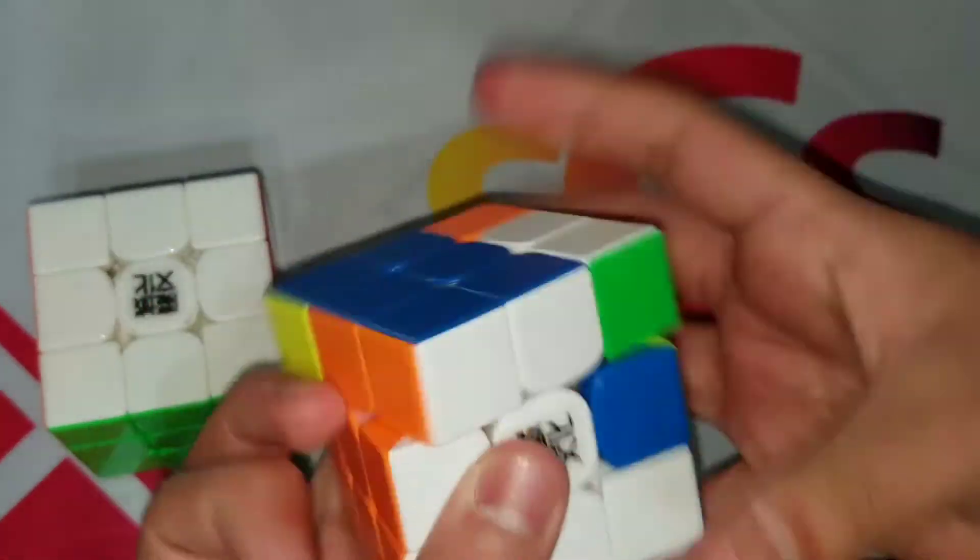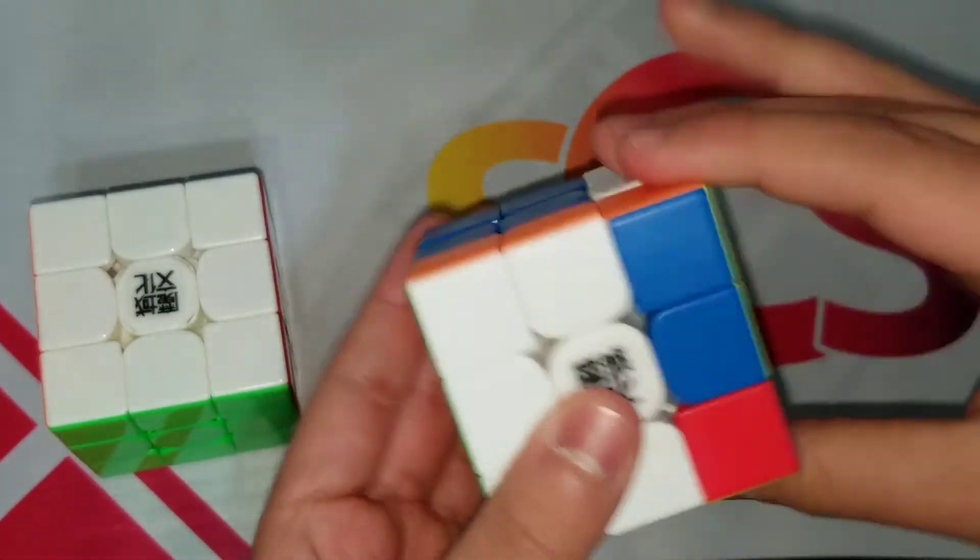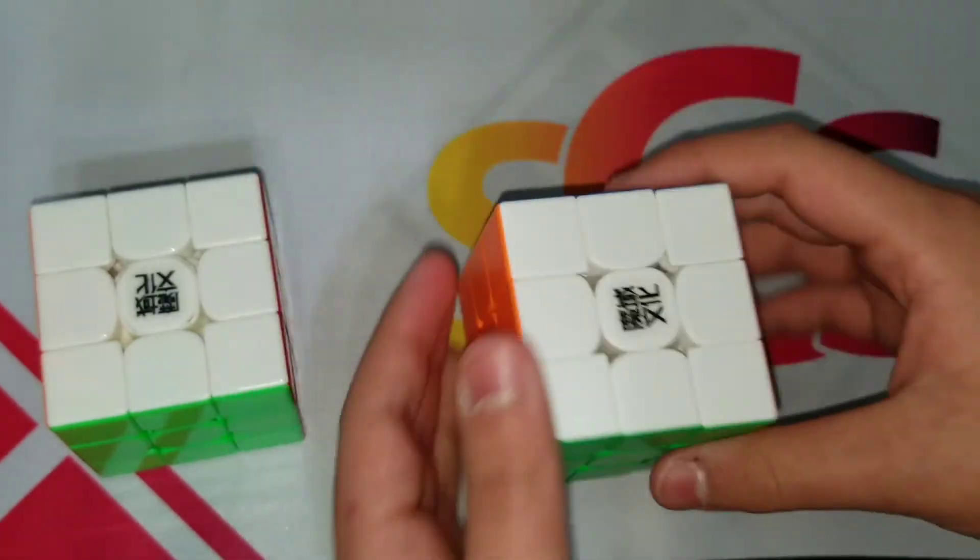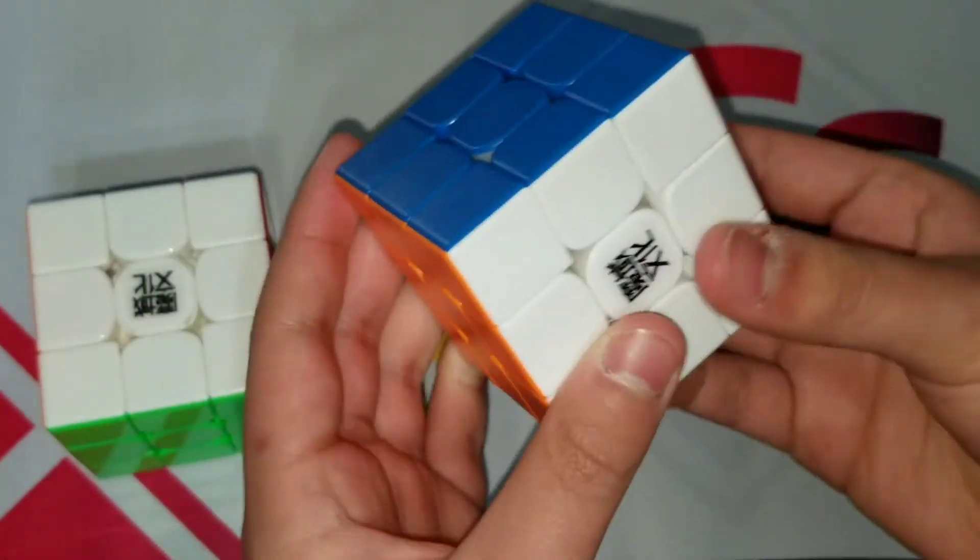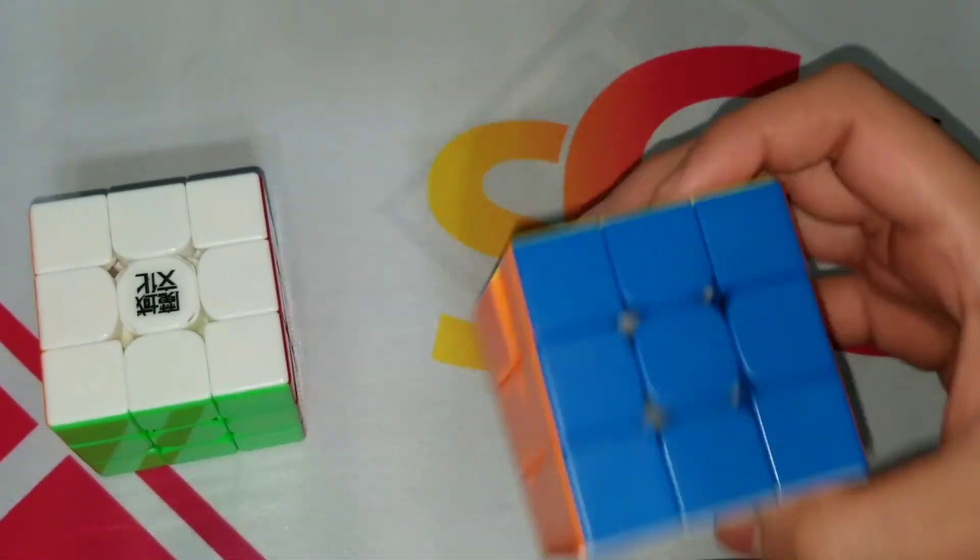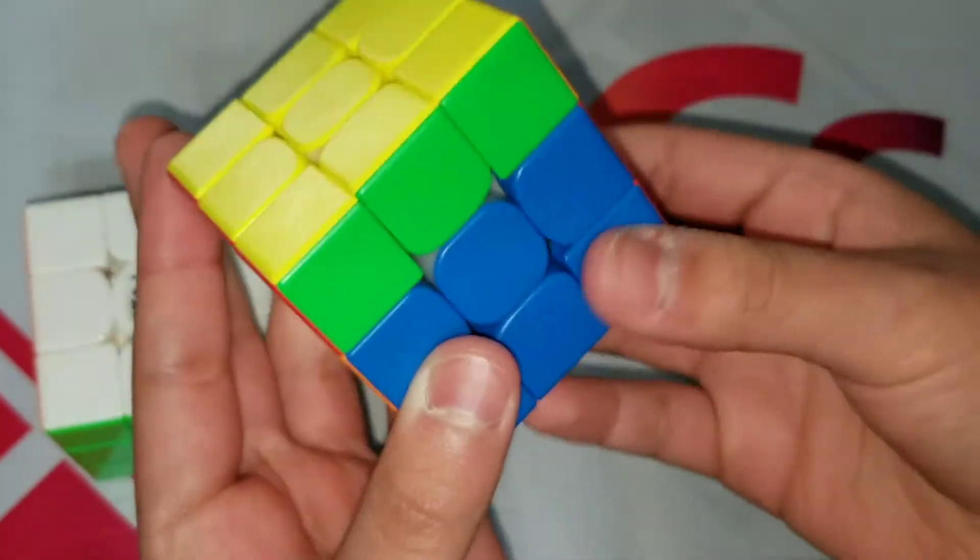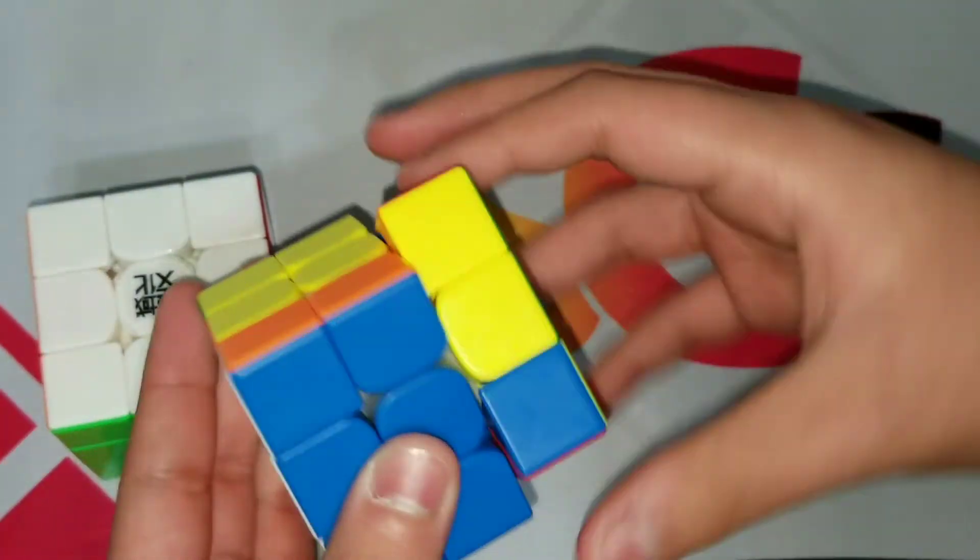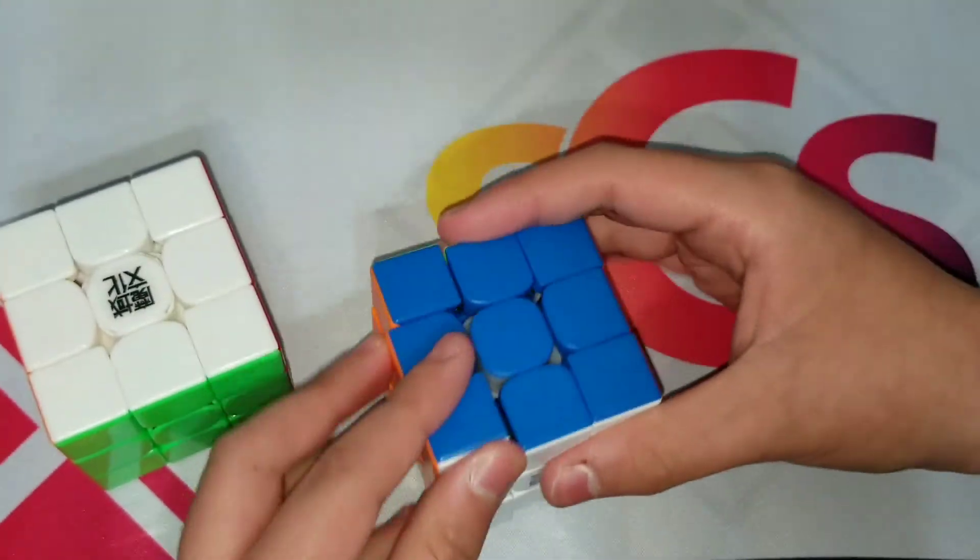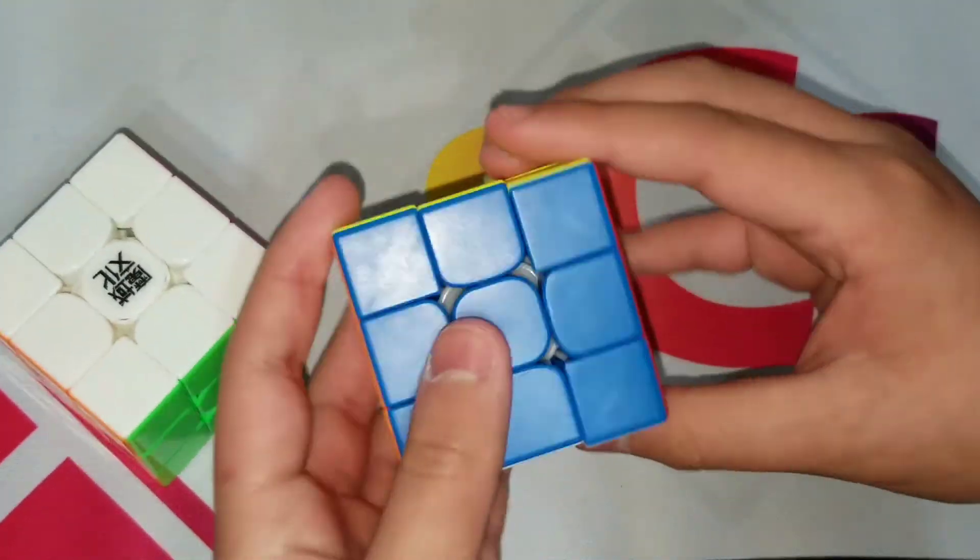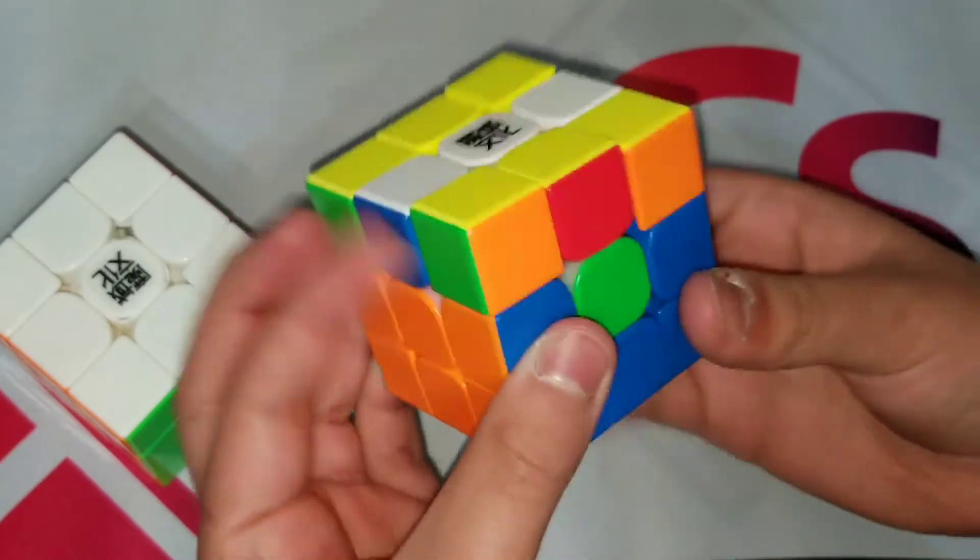But with the WRM 2020, the slippery plastic kind of makes me drop the cube a little bit more. I'm going to be slow down because if I do my solves really fast, I can lose track of what I'm doing since sometimes I would drop the cube. But that's only when I'm doing solves, not now, because I'm not turning at my fastest and concentrating a lot.